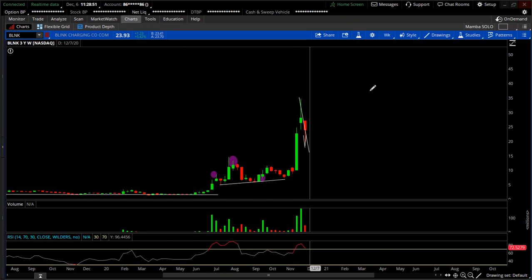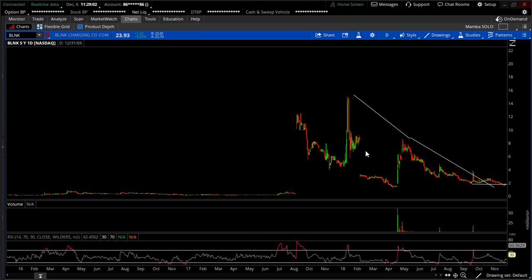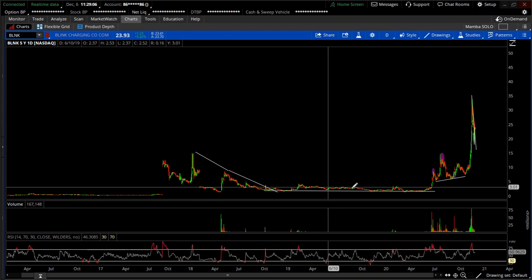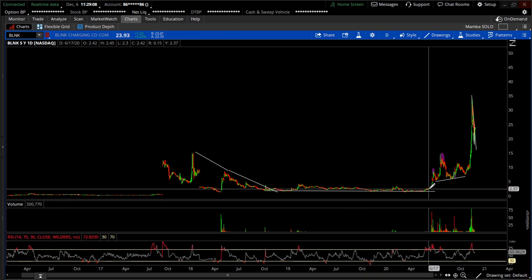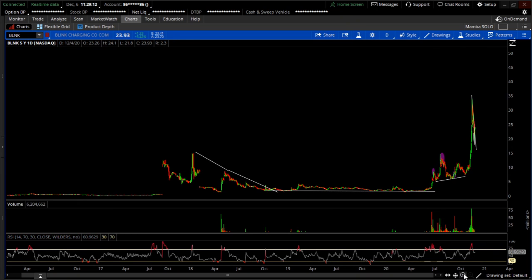So let's move a little bit further. And I'm pushing through this quickly. I don't want to hold you guys up. I want to give you the example and get you the meat and potatoes of the layout. Go to the daily chart. We're on Thinkorswim, and when you see a wide base, that's a great accumulation time, and then you start seeing a breakout with volume. That's a positive move.